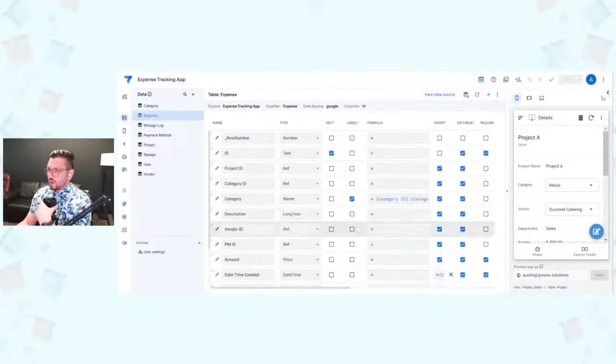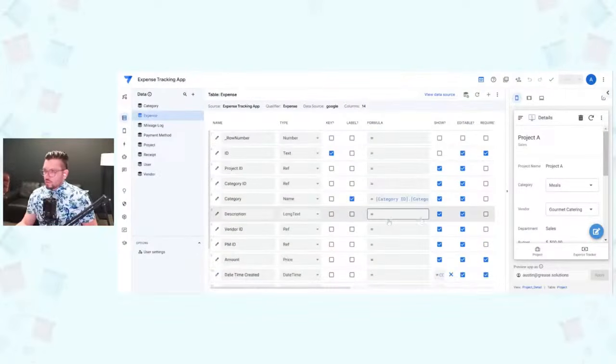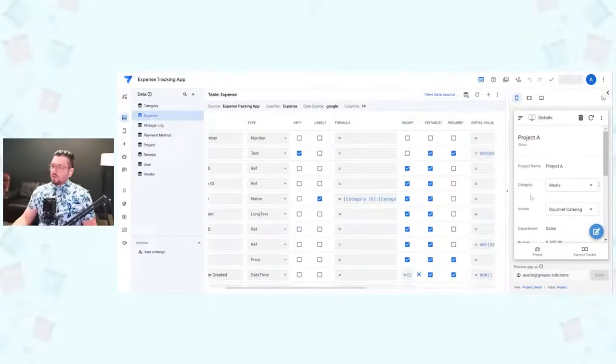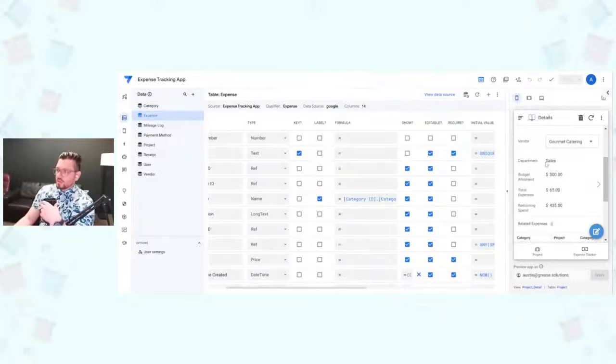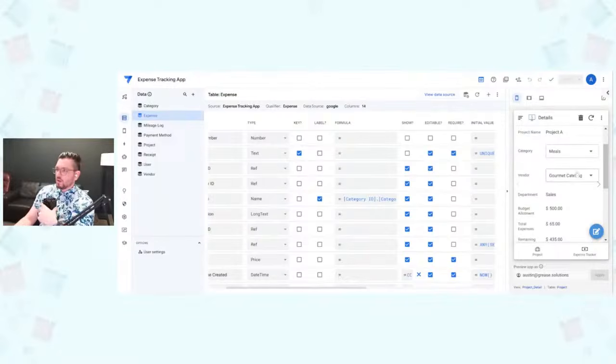Actually, let me restate that this is good for just setting the defaults. Maybe we're saying to the sales team, okay, sales team, for your outreaches this month, you have $500 allotted, and you can spend that on gourmet catering, and the category type would be meals.